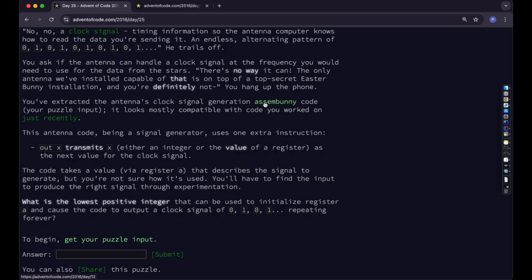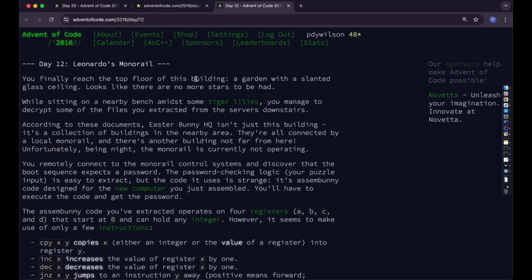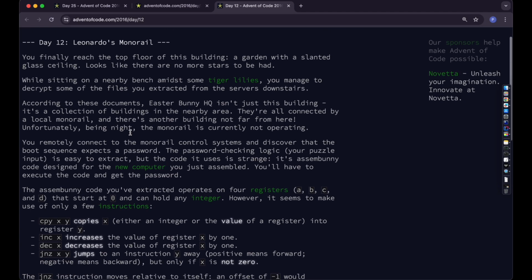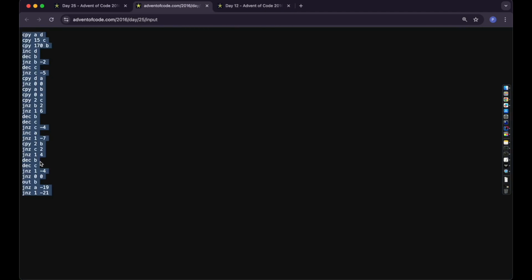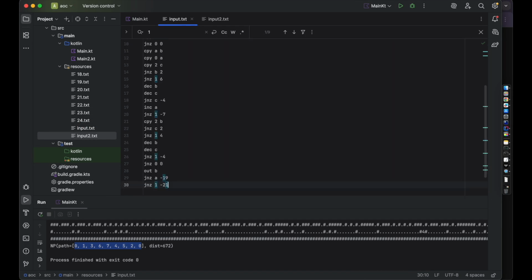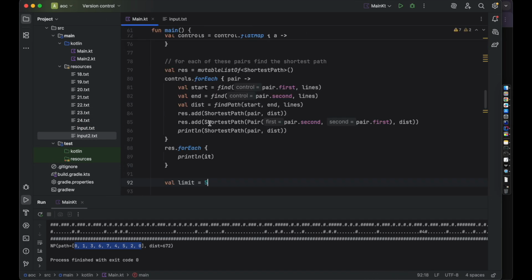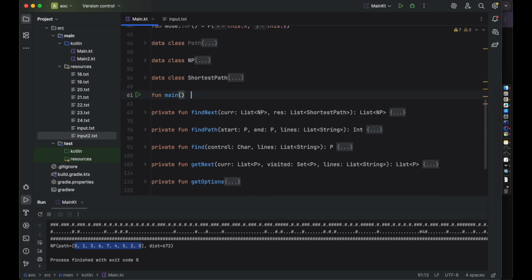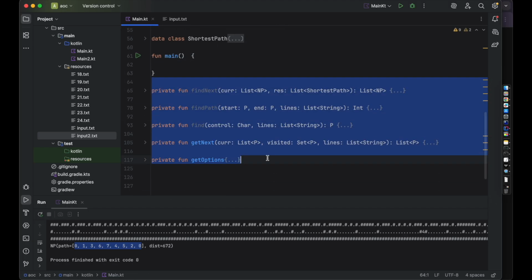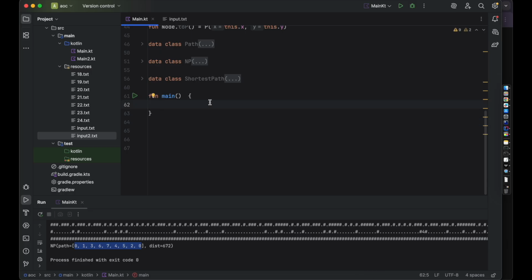I guess it's right there, some bunny code a third time. Okay, so we just need main, none of that.